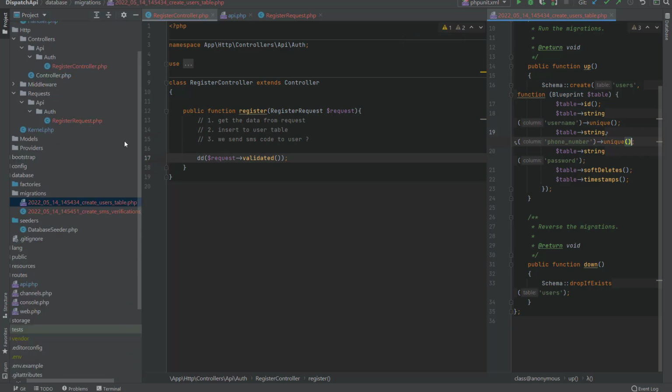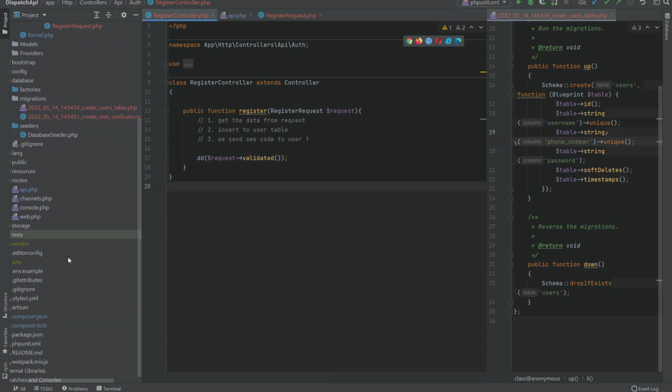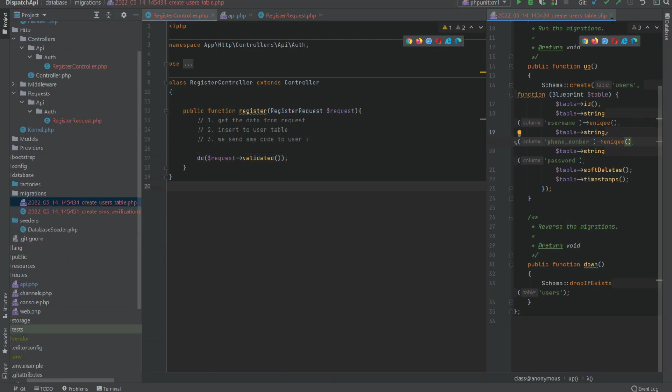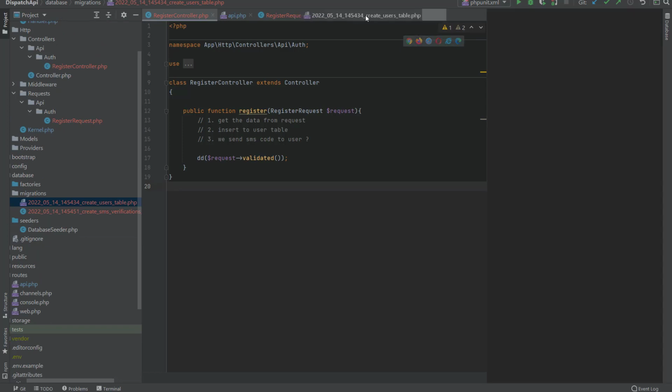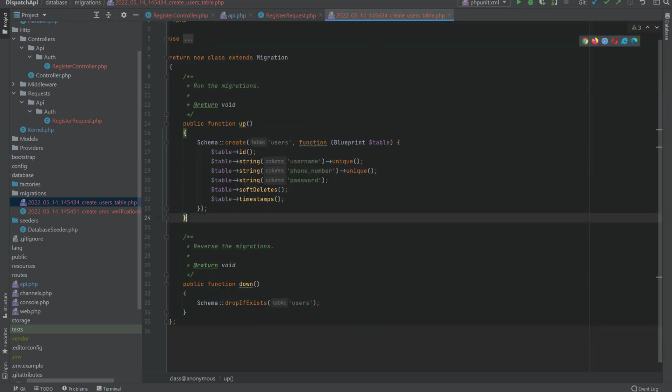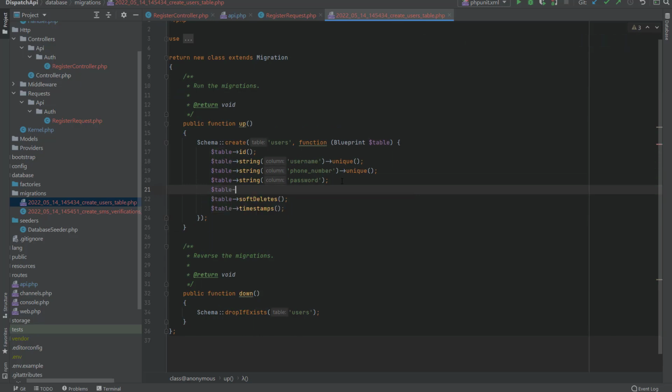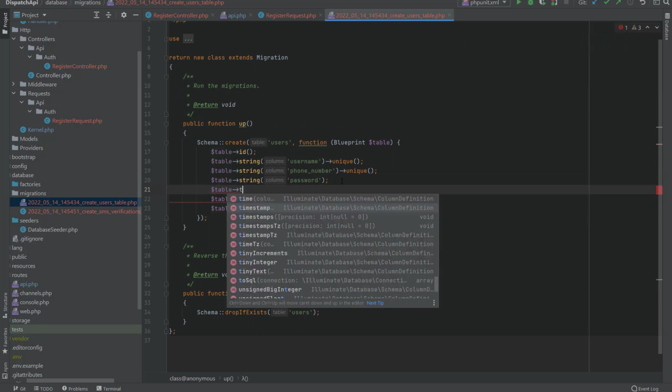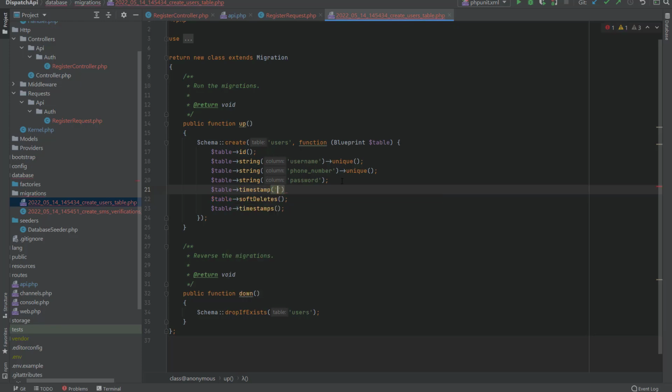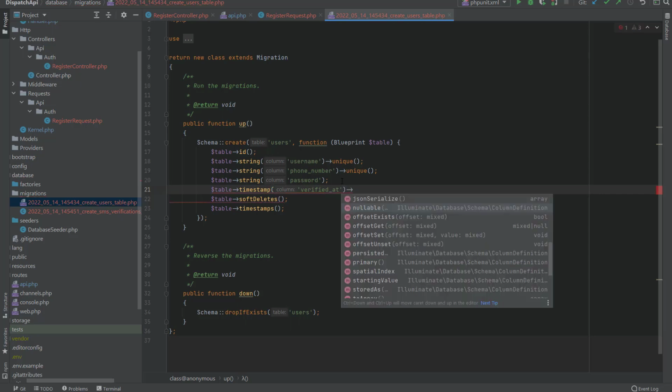Let's create another field. Check this, the migration. Oh, it's here. Okay, migration. We should have another field. I will call it timestamp. We should have verified at. This one is to check if the user is already verified by the SMS code.